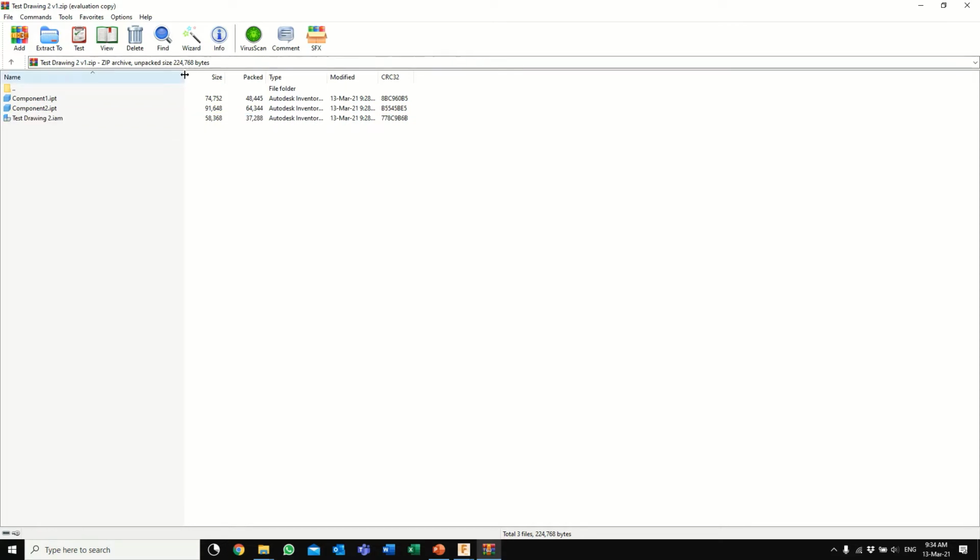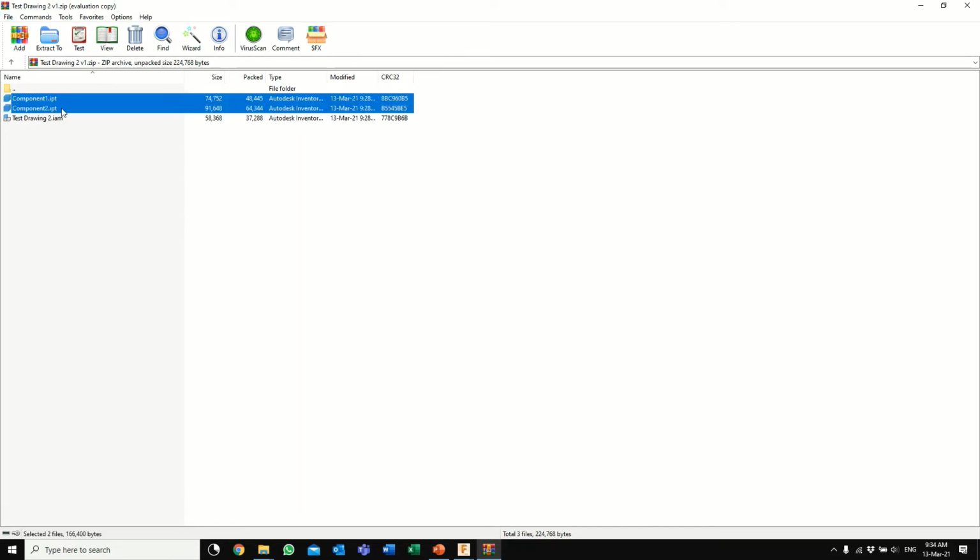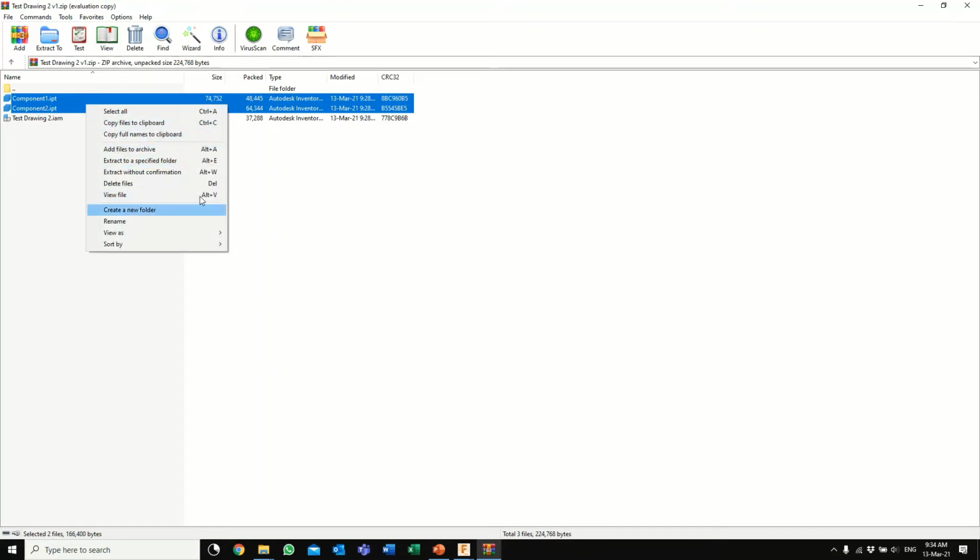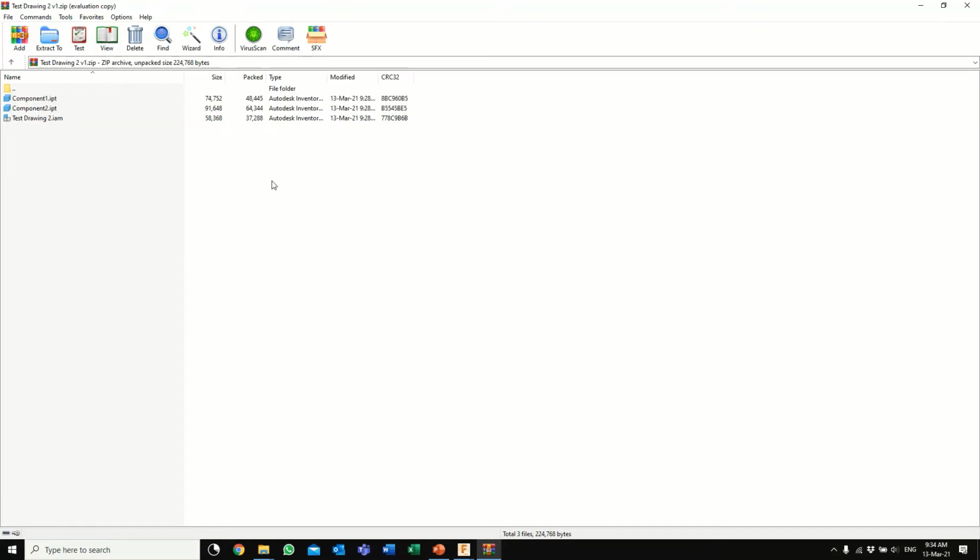It will be imported as it is to Inventor. But since we need to assign joints and all, we only need to have the components. So you need only the components part from this compressed file. You either copy them or extract them. You know how to do this for compressed files.